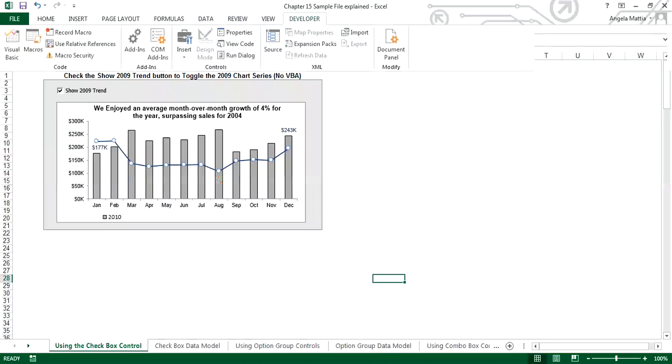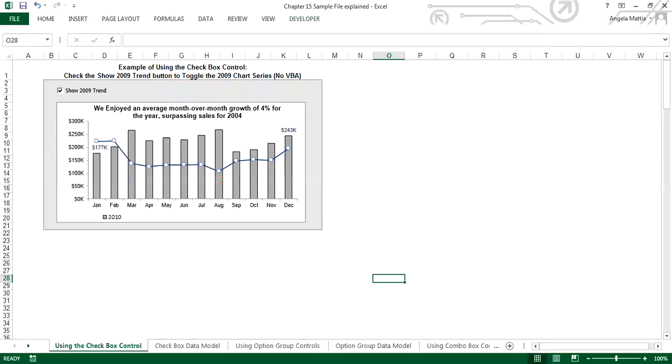Now, the thing that we're going to be using is under Insert. Insert Controls, you will see you have these little controls available to you. The one that we're going to start off with is the checkbox. All right, so this checkbox control is what we're going to be using, and we're going to put it on this particular chart so that you can see how to use this checkbox to turn this particular sales trend line here on and off.